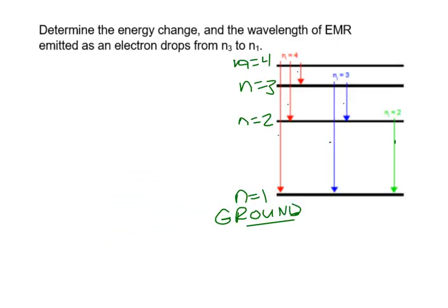Which one was I on? I was on this one right here. So it said determine the energy change and the wavelength of EMR as an electron drops from N2 to N1. In order to solve a question like this, you're going to have to be told what the energy level was on N3 and N1. Like, I would have to tell you what those numbers are. So I believe this question right here, I left it just to be like making up numbers. So as an example, why don't we say this is, say, like 1.67.